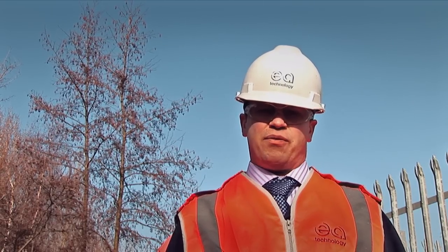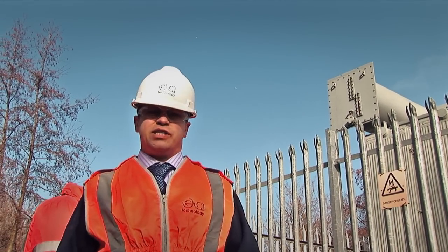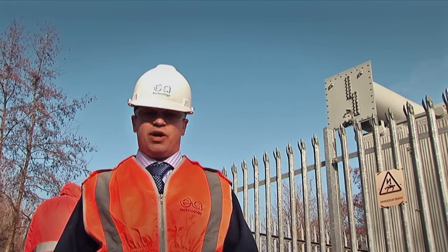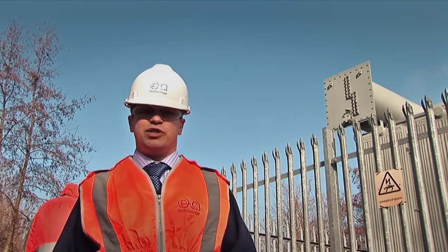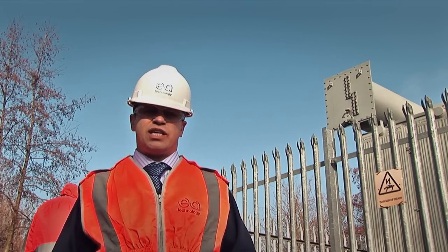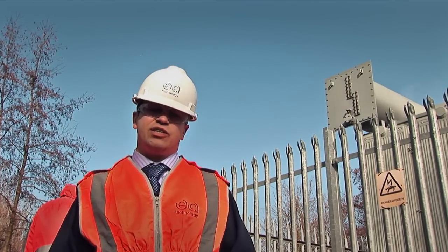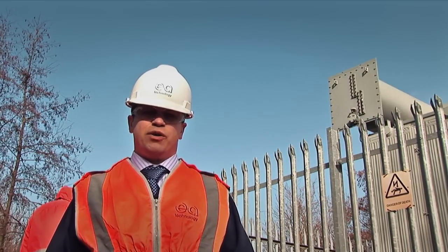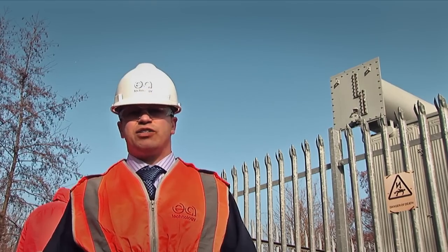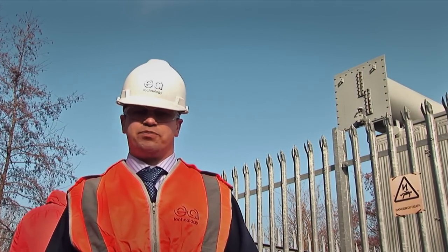on your transformer network. The services that we offer include factory acceptance witnessing and testing on behalf of yourself as a customer, but we also can conduct installation and commissioning tests, routine maintenance tests right through to advanced diagnostic techniques telling you the current state of an aged transformer, and in the worst case we can also help with forensic analysis looking at the failure mode of the transformer and how that might affect the rest of your fleet as well.